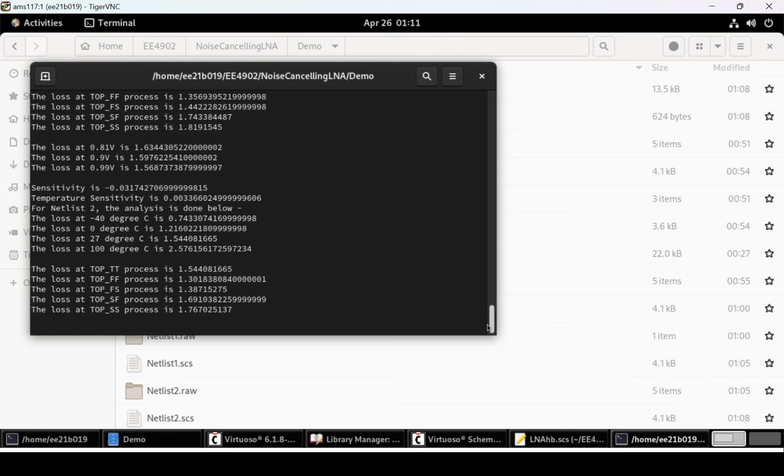Now the process variations are complete. We move on to the power supply variations.